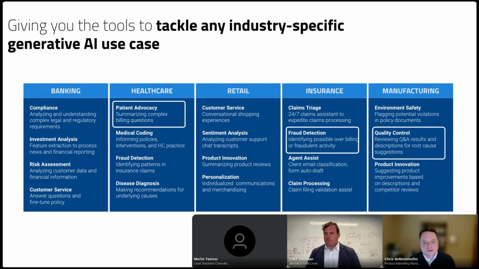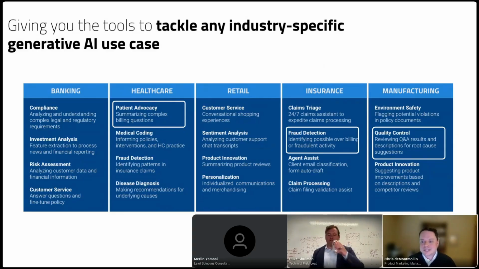We have several here, just to touch on a few. You could do a patient advocacy model trained on hospital-specific billing policy. You can do a fraud detection model that uses a predictive model as well as a generative AI model on top, and we actually have a demo that shows this. We're able to create a predictive dashboard that summarizes using generative AI, and also quality control.